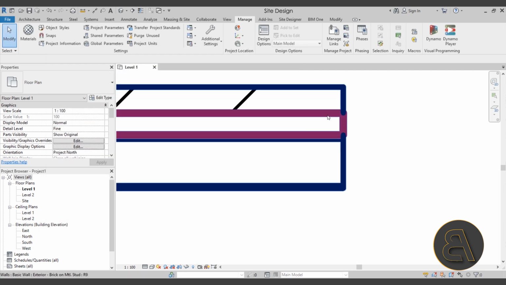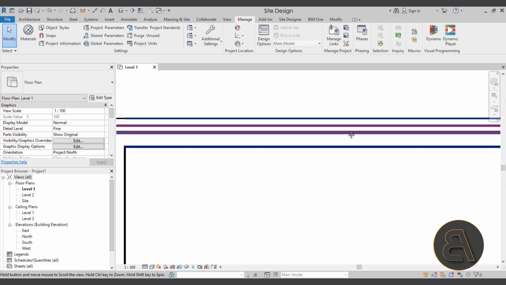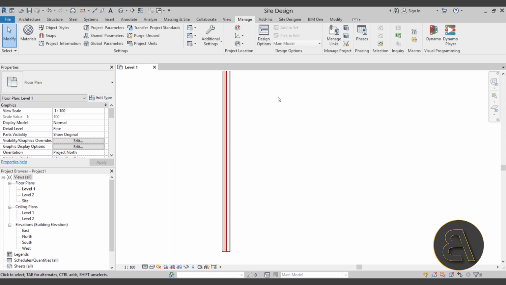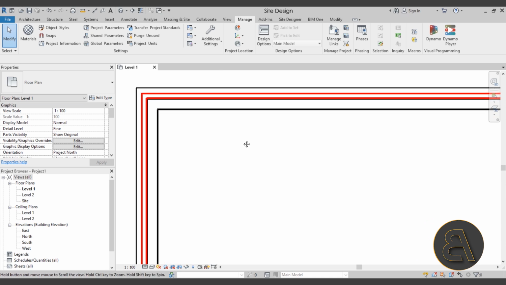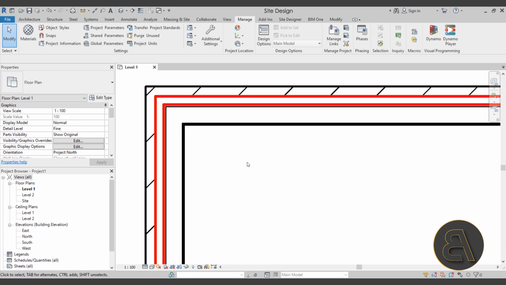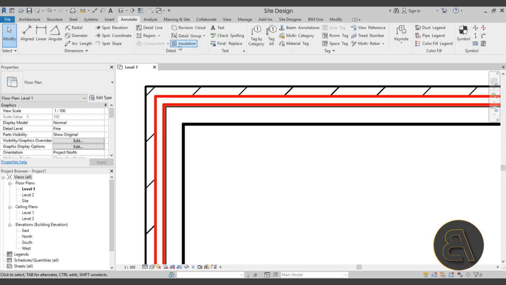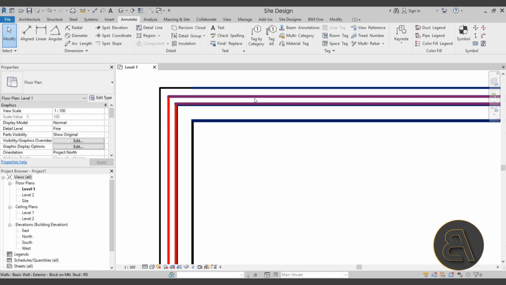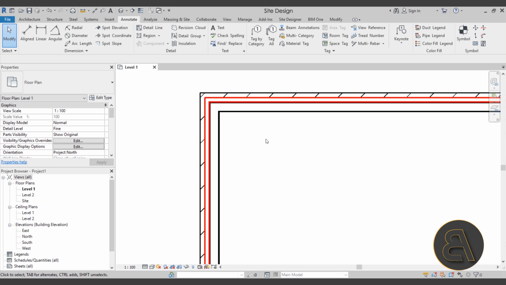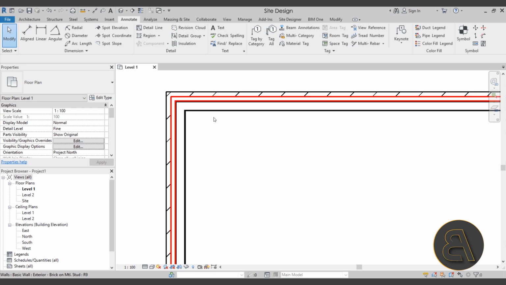So we have changed the actual color of the individual layer. So the layer is now outlined, and of course you can use this maybe in conjunction with, if I go to annotate, the insulation batting line or something like that to make a nice effect. So you can go into the subcategories of the wall and you can change the individual layers and change the line style of those layers, but unfortunately it's not a global change, so you can't do this for the whole project. It's only going to affect this project or this particular view.